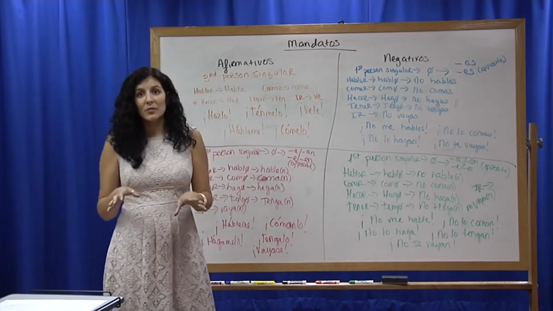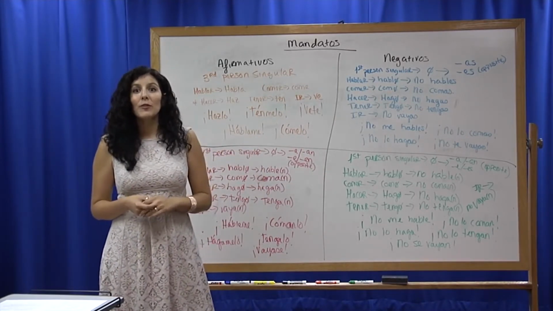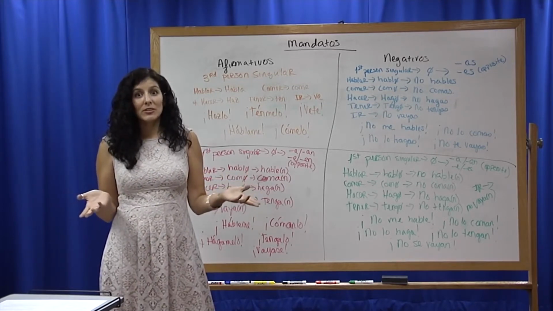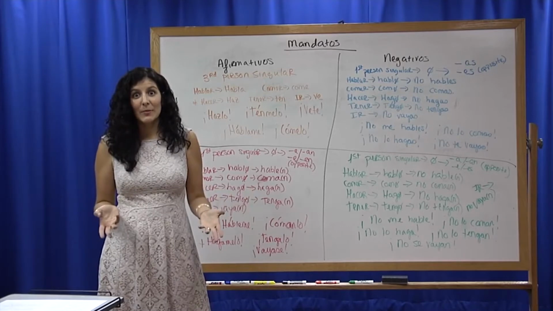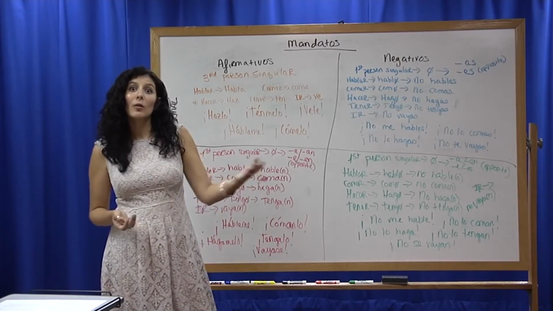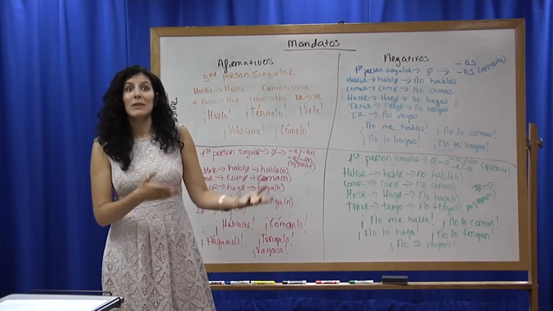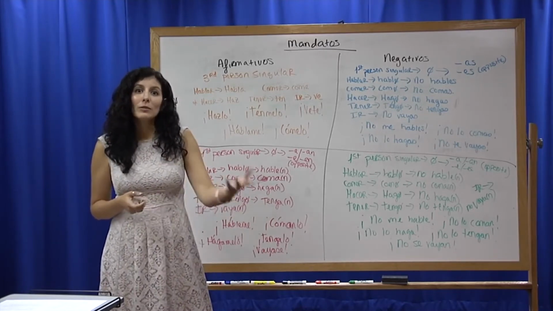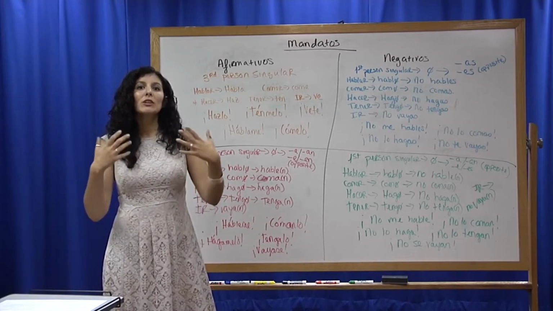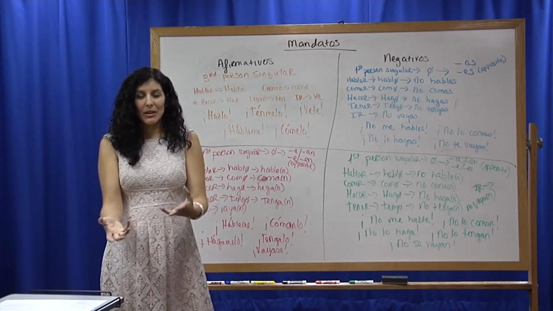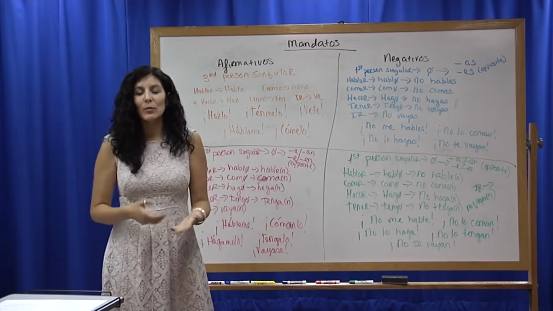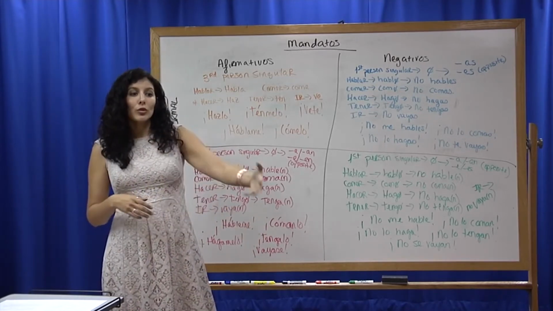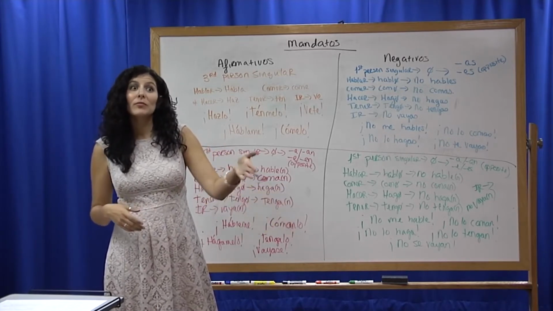Now, we also learned when we were learning about informal affirmative commands that we oftentimes want to use a direct or an indirect object pronoun when discussing these commands, right? We don't just want to say go, we want to say go with me, or we want to say take this, or we want to say hold that for me. So we don't just want to use one way of talking about it, we want to also add on whatever it is that we're asking them to do, right? We don't just want to say, go sweep, we want to say sweep the floor.